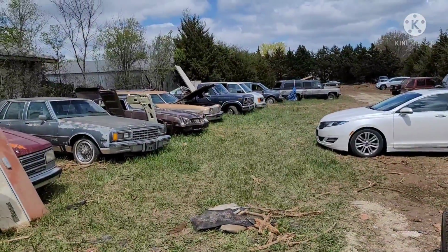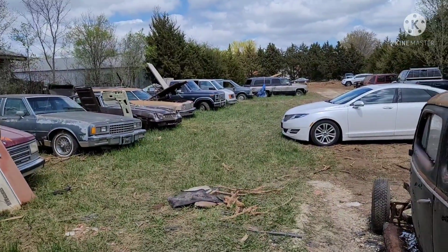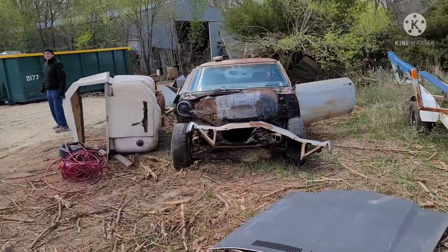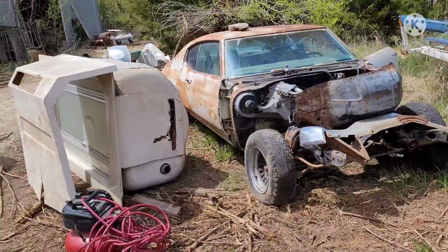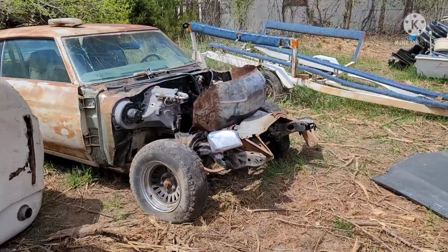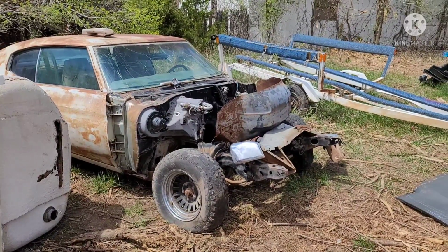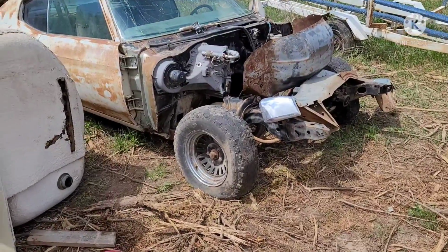So here we are, the sun's dried off all the snow. A friend of mine lives up by me, bought the Chevelle and also the black Pontiac out back, so he's commissioned me to tow them to Newton for him, which I'm okay with doing on this particular day.